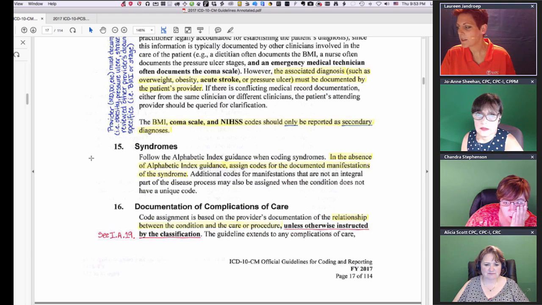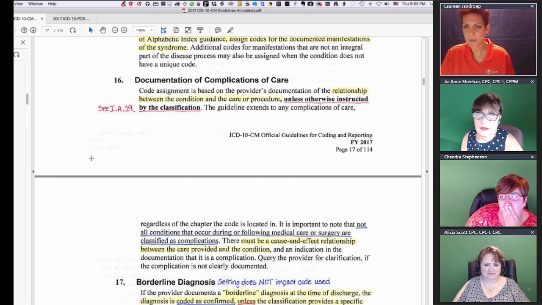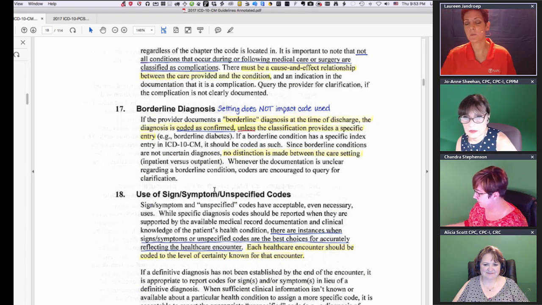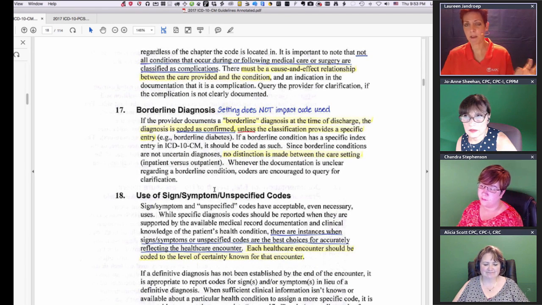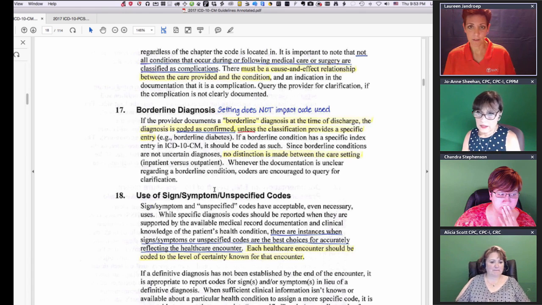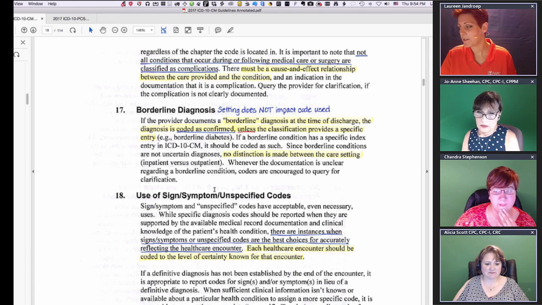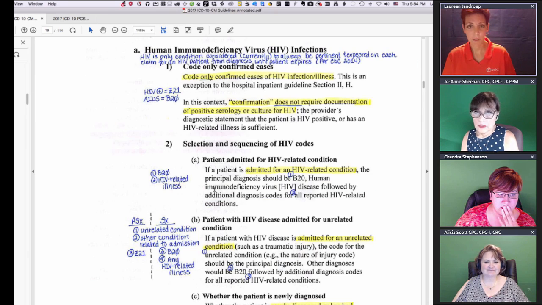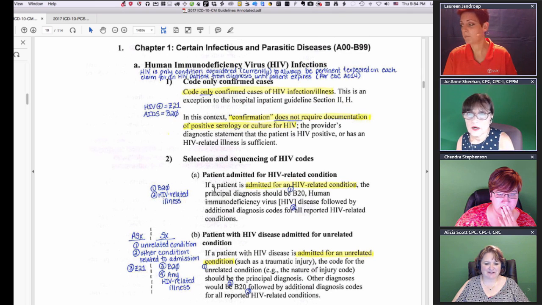So you can see all these ways to underline, bring things to your attention, keynotes to write down. In addition, we take this information and we cross-reference it into the main part of the manual to make it all flow and come together, because what you're being tested on, regardless of which credential it's for, if it's involving ICD-10, you're going to need to know your guidelines. So this is made available to our students and Blitz customers. Oh, look at that. There's the HIV one. Oh, this is awesome.